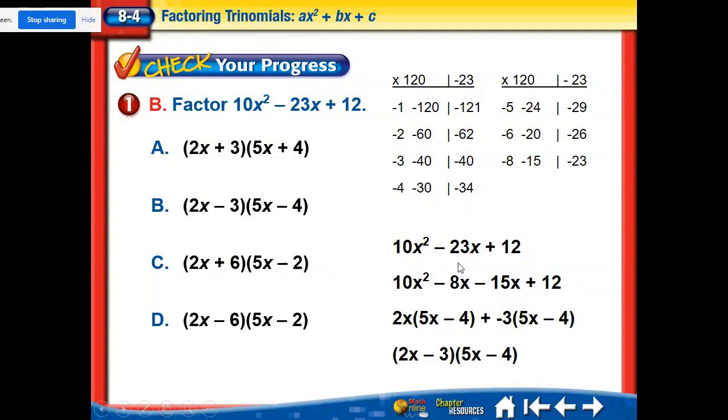So again, splitting this, take what goes into 10 and 8? Well, 2 does. They both have an x, so pull the x out. 10 divided by 2 is 5. 8 divided by 2 is 4. Negative, right? And again, we have to take out a negative because this is opposite. This is a minus plus. This was a plus minus. So I have to go ahead and take a negative. 3 goes into both of them. So 5 and negative 4. 5x minus 4 goes here, 2x minus 3 goes there, and that's our answer.